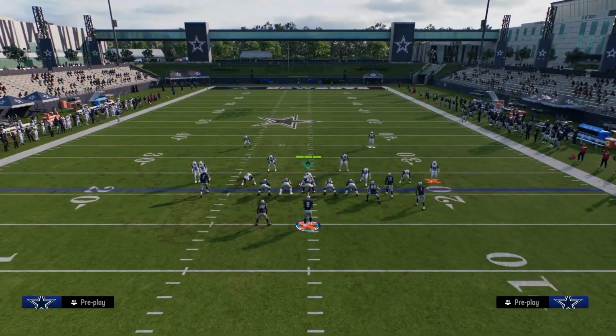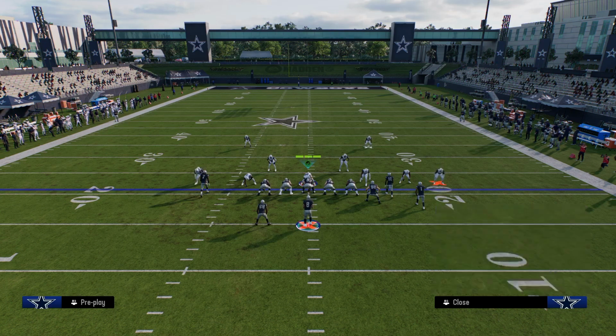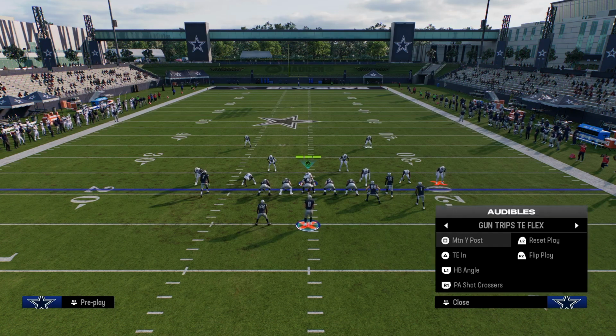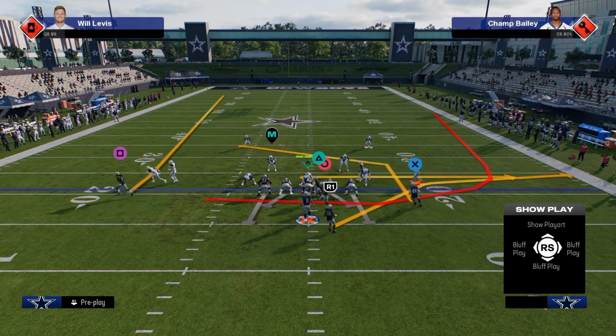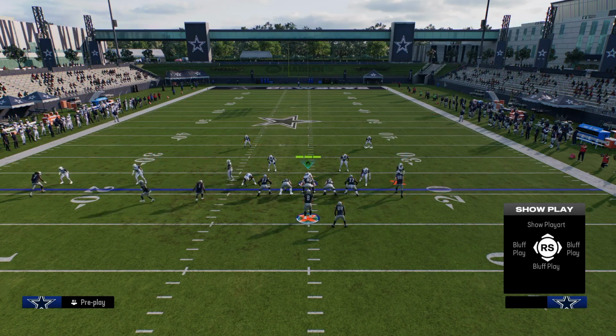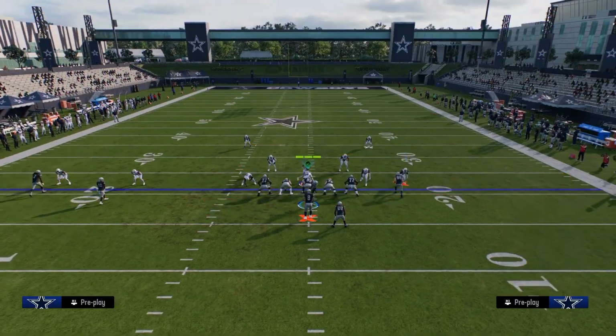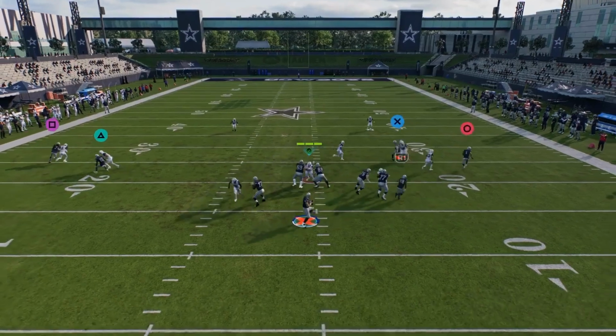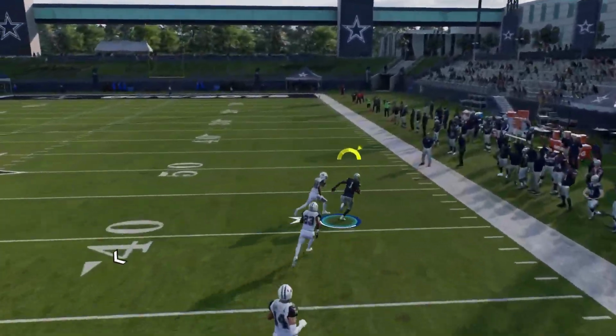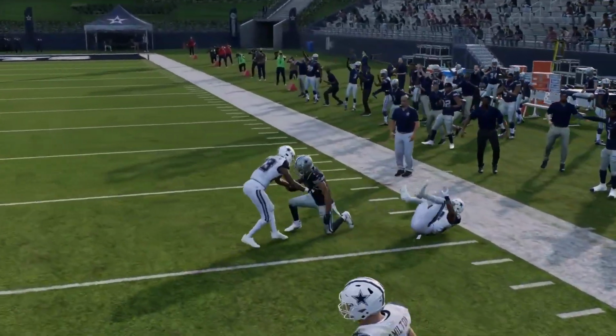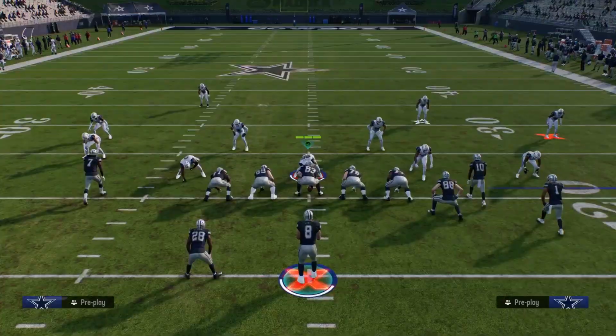I don't know why the defense is actually playing this kind of crazy. We'll show it to you one more time out of this trips. And again, literally all you have to do is just snap the ball. You don't really have to do anything. You can stem this zig all the way down. It'll make it a little quicker. Normally this cheat motion, there you see, there's the bump. I was kind of wondering why it wasn't bumping. But the cheat motion is always going to pretty much beat man coverage.